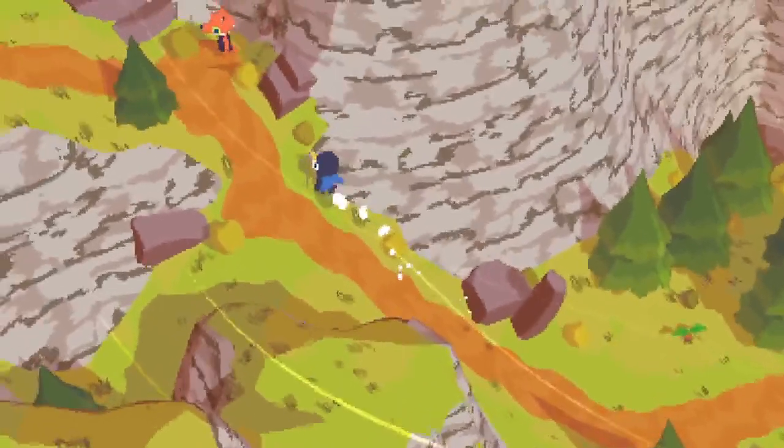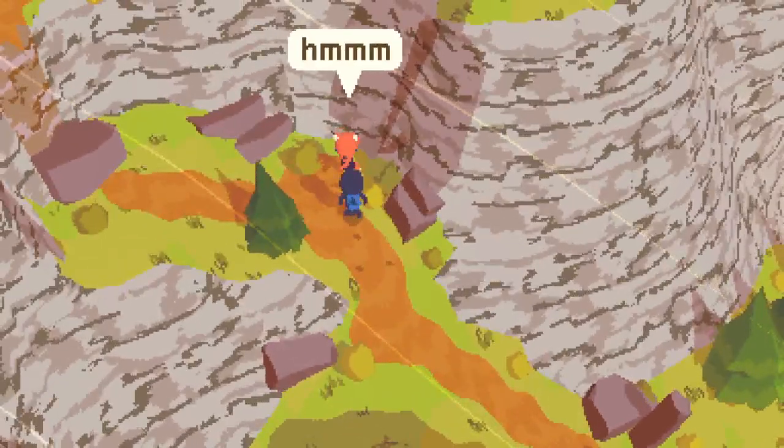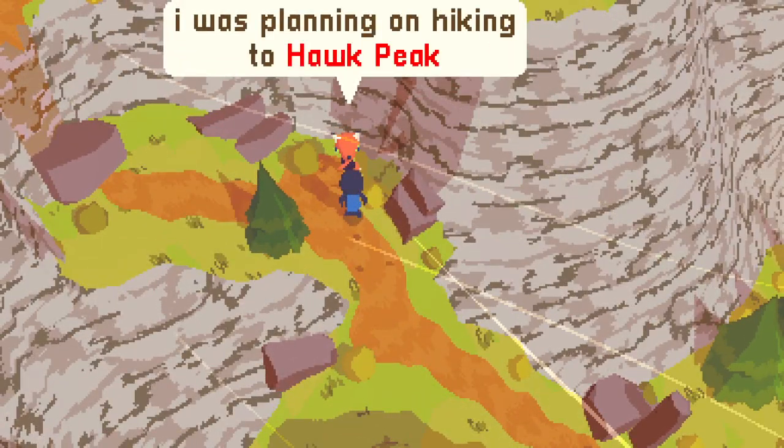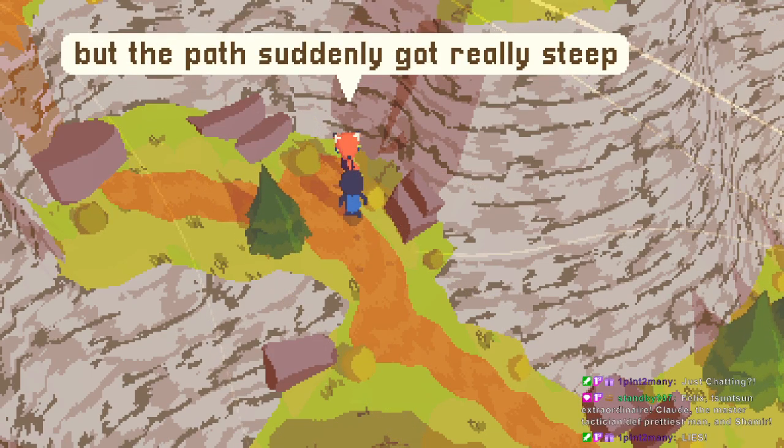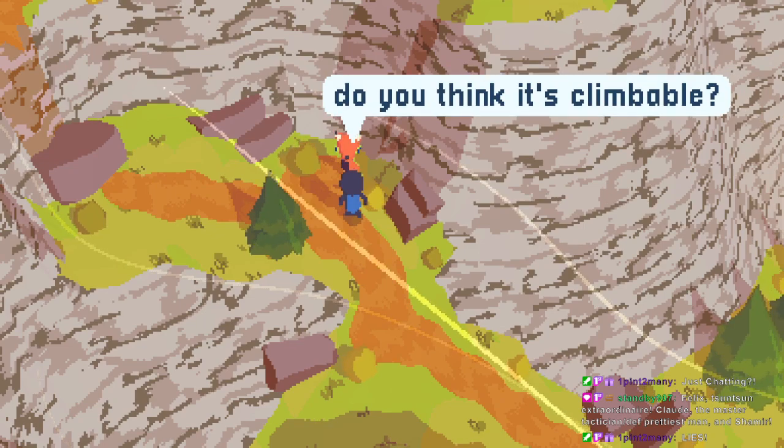Is that a person? Hello, fox, excuse me. I was planning on hiking to Hawk Peak, but the path suddenly got really steep. Do you think it's climbable?